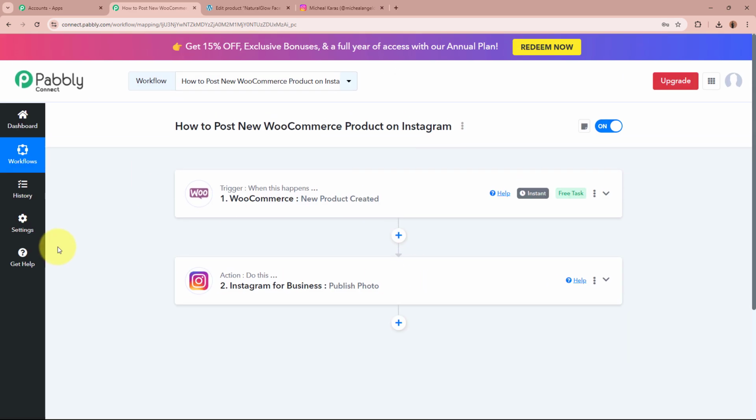So now to sum up what we have done till now: I am an owner of a skincare brand and I manage the online store of my business with the help of WooCommerce. Here my objective is that as soon as I create a new skincare product on my WooCommerce store, I automatically want to post a notification with the image of the product that I've created and the caption on my Instagram to create more customer engagement and boost the sales of my business. For that, I've created this amazing automation between WooCommerce and Instagram with the help of Pabbly Connect.